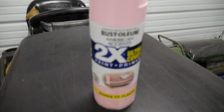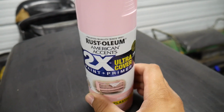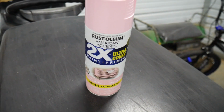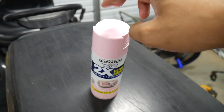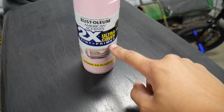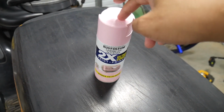Now, to start, you're going to want to pick out your paints. What I usually go with, as I did with this car, is this 2x paint plus primer in one that Walmart sells. These cans usually sell for about $6 a can. You can do an entire engine bay with pretty much 1 to 2 cans, and you don't need primer with this. See, it's got the primer included. That's why I use this. It makes it even cheaper. So usually 1 to 2 cans of this.